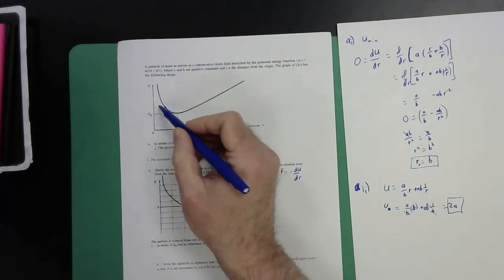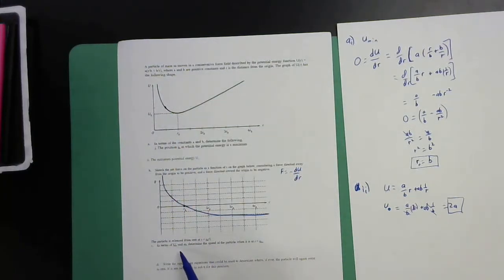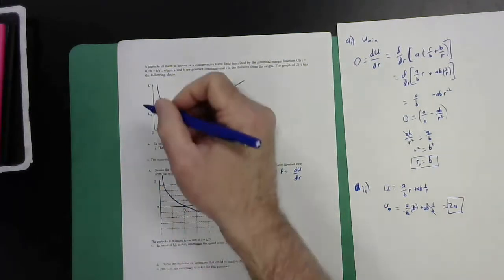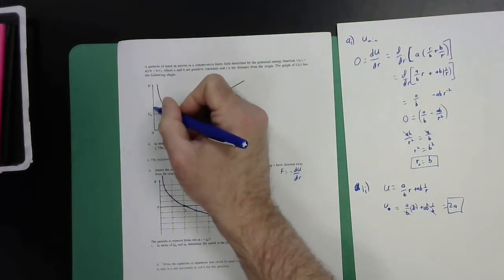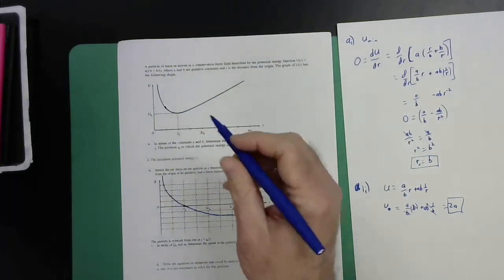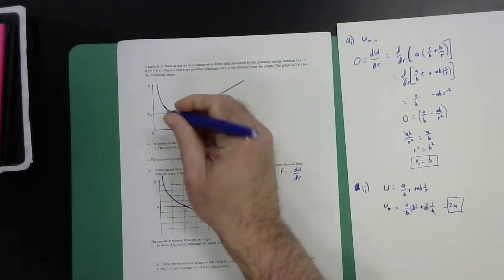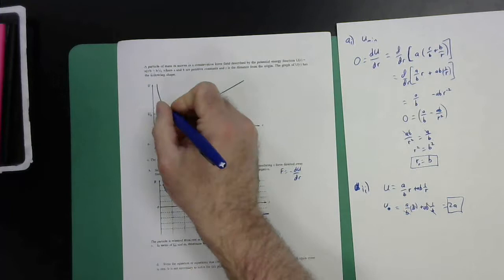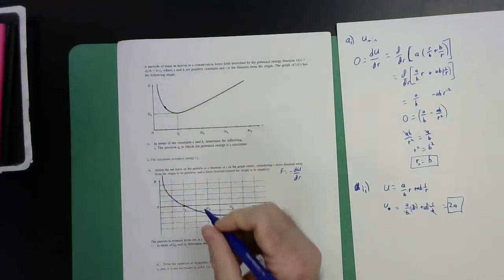Its potential energy will be this much then. I'm going to let go from there at rest. So at this point, all the energy is in potential energy to start with. I know that it's going to get shoved to the right because it's a negative slope, so it's a positive force. We'll push this particle to the right when I let go.